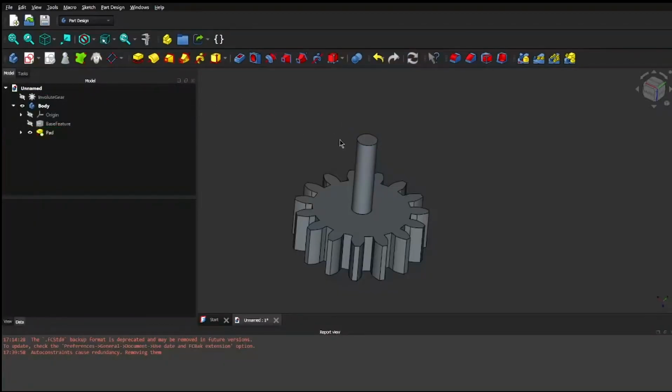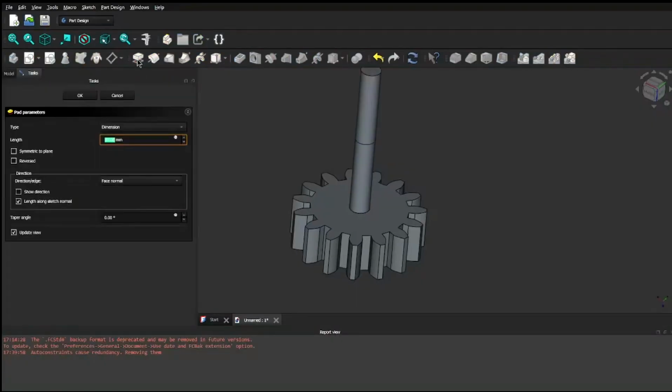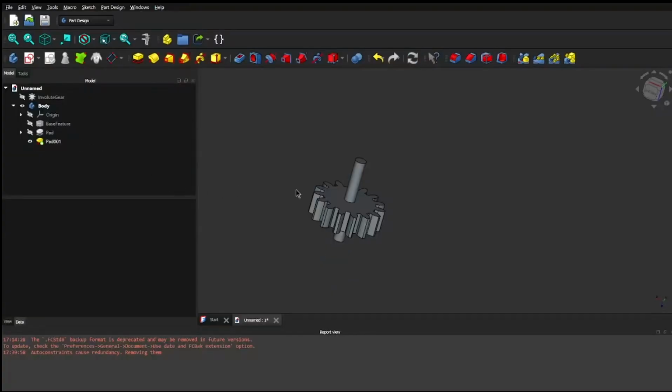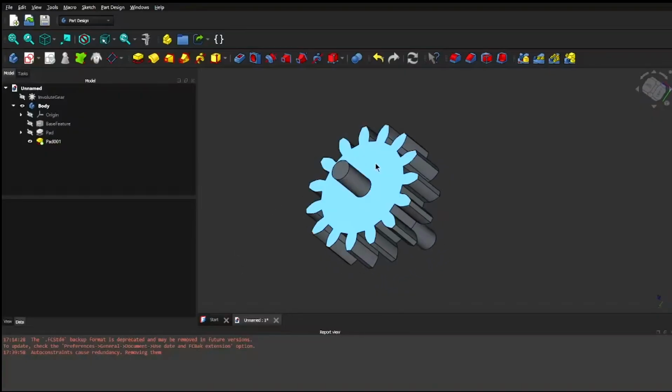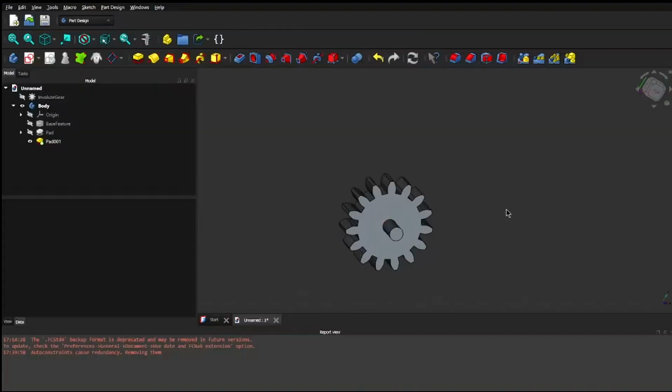And because I'm lazy, let's just pad that the other way by 30. Is that coming out the other end? Yes, it is. Probably a bit too much. Okay, so you'll see stuff like this quite commonly in mechanical engineering and stuff, in various mechanisms.